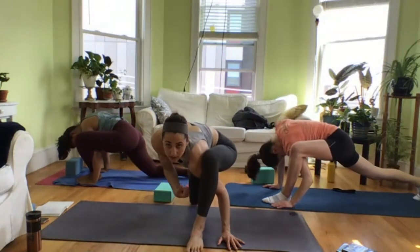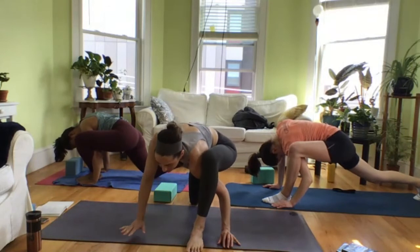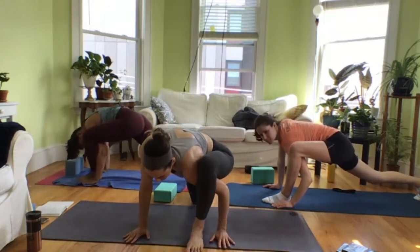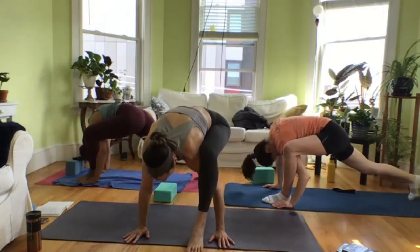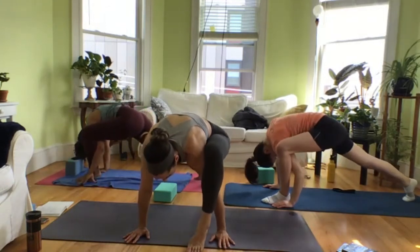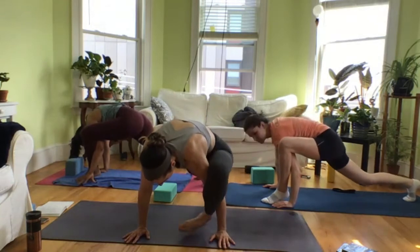So the idea here also is you're using the strength of this left leg to squeeze in. The left leg really hugs in like you would an eagle. So push into your hands, find that cat pose in the spine, lift the hips as high as you can, pull the belly in, lift the left heel, and then lift the left toes, point them in, point them back.